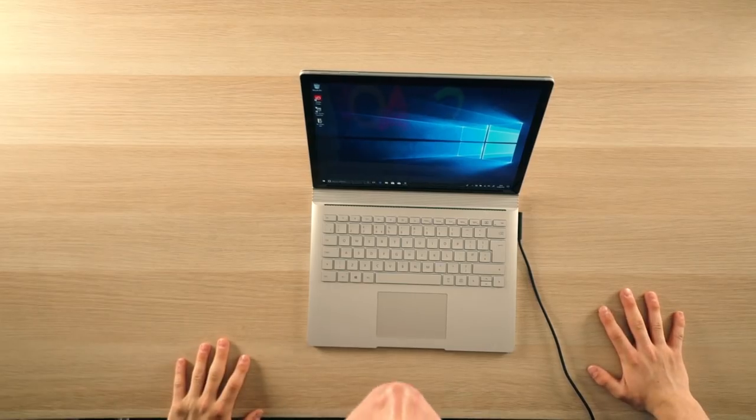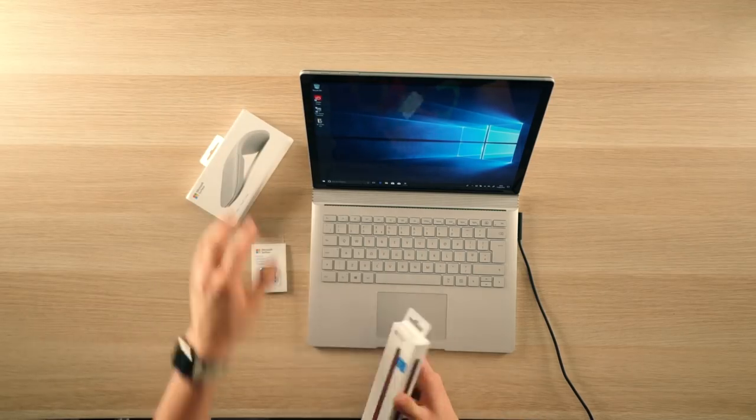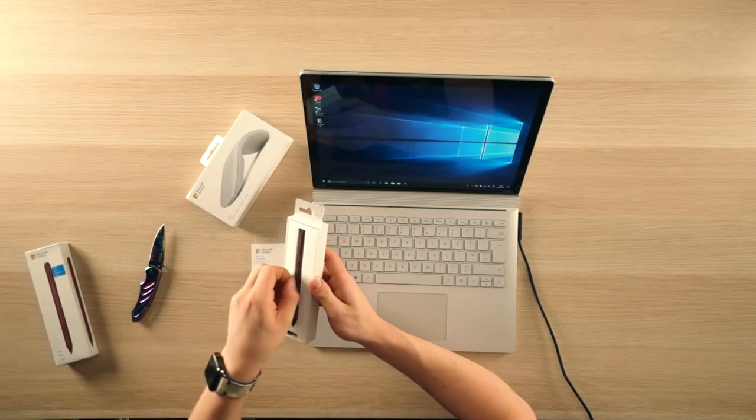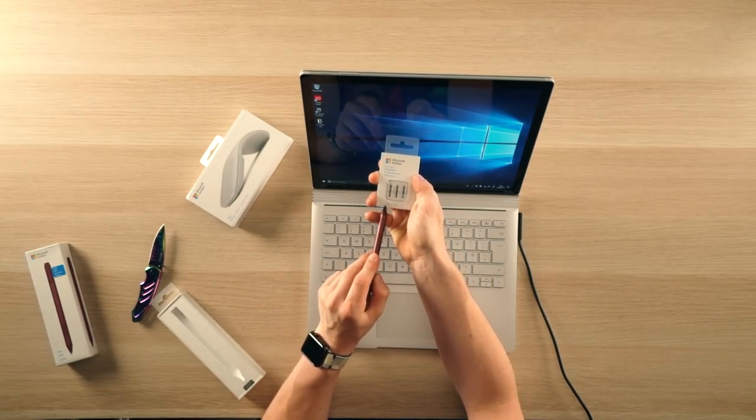But wait, there's more. We've got ourselves the Arc here. This is a Surface mouse, and then we've also got the Surface Pen. Oh wow, look at that thing. So guys, here is the Surface Pen. Let's see if this works. Just to let you guys know, it comes with an HB tip, a B tip, and a 2H tip, but a tip is already installed on this thing.